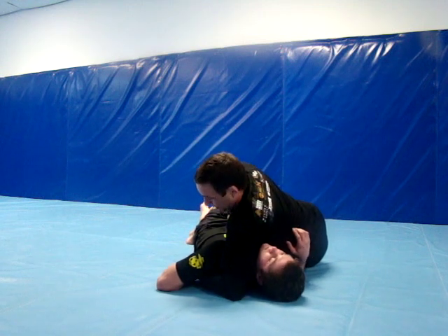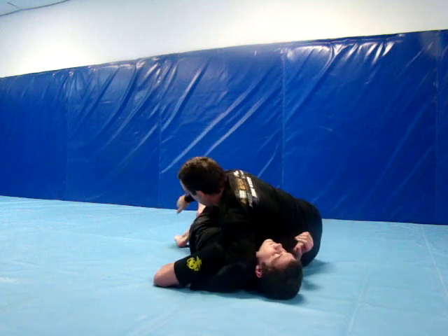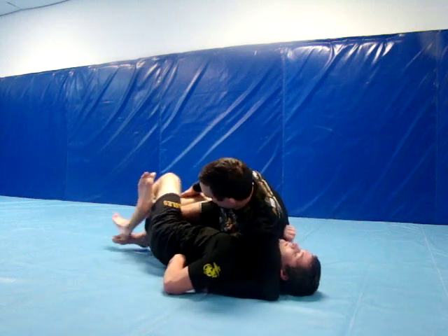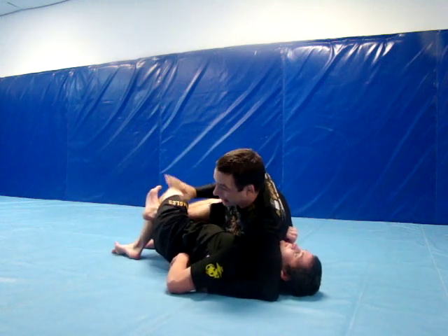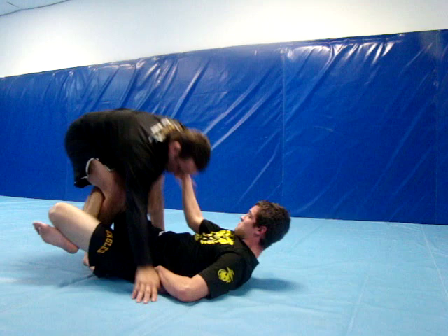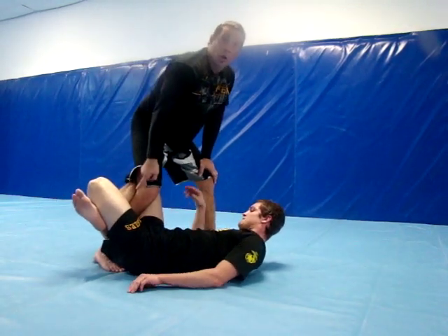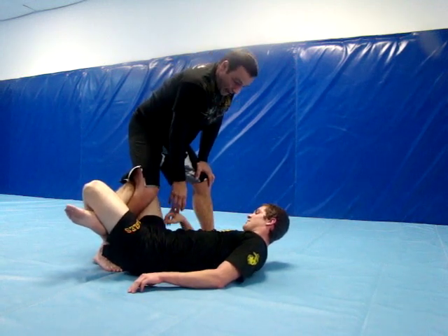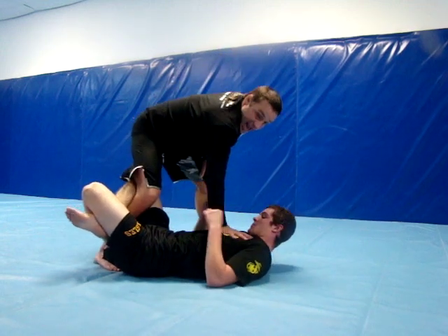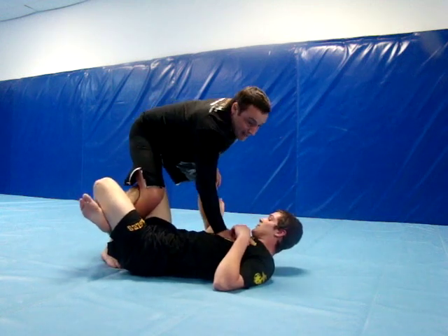Also I can pass my opponent's guard — I can just sit here and work my leg out. So that's the first one. The second one is the same idea. Get it nice and tight, Donnie. Donnie's going to hold on here, he's not going to let go. So what I'm going to do is catch my opponent's foot just like this, and I'm going to stand up and Indian death lock him. This also makes him very, very uncomfortable. So what I do is I put my hand in the middle of his chest and I just keep driving like this, trying to hold him down because I'm baiting him.